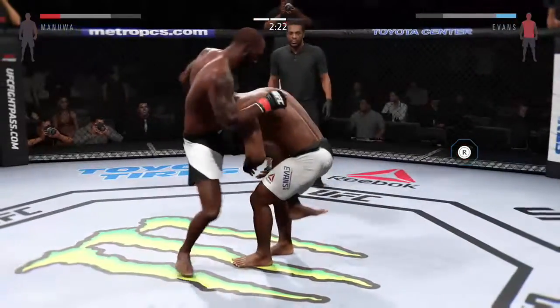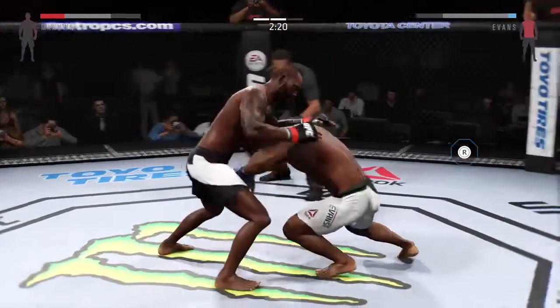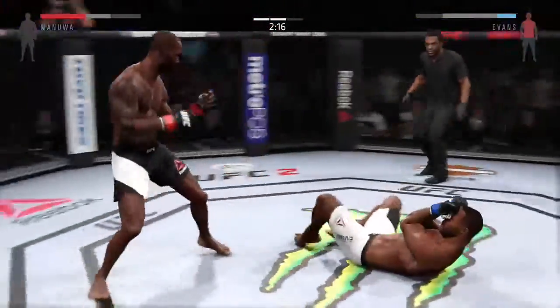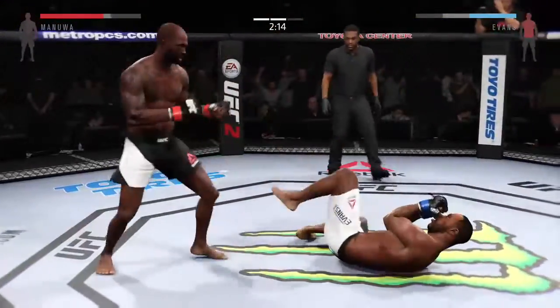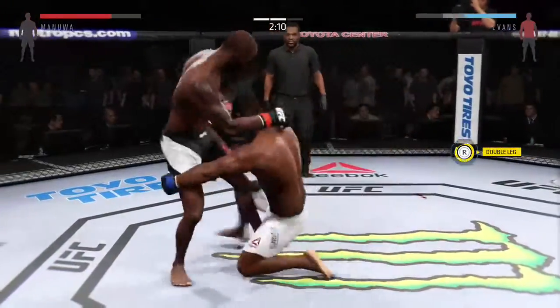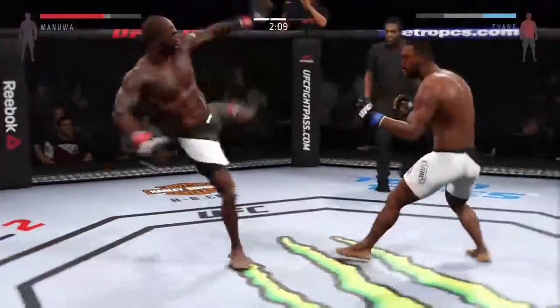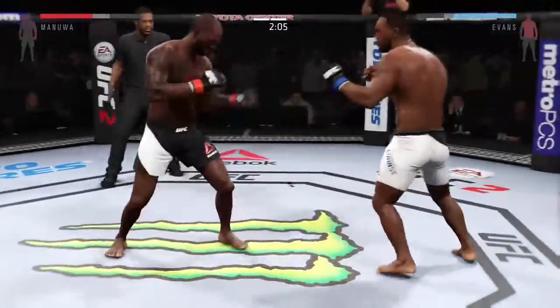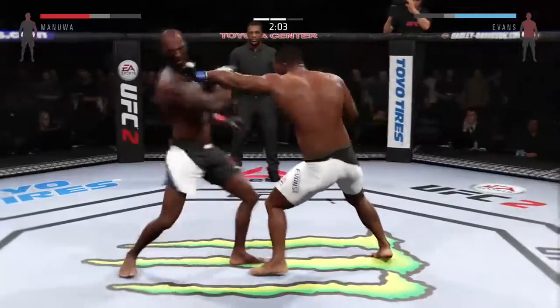Jimi Manuwa has got to be very pleased with his performance here tonight, Jim. He certainly has done a really good job of landing big shots in this fight, and that's what so far is getting him ahead on the scorecards. He's back up. Just over two on the clock. Oh! Evans with the left.